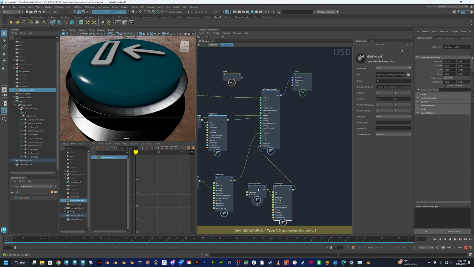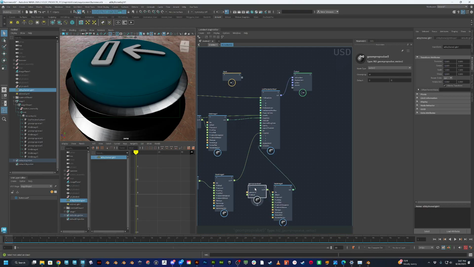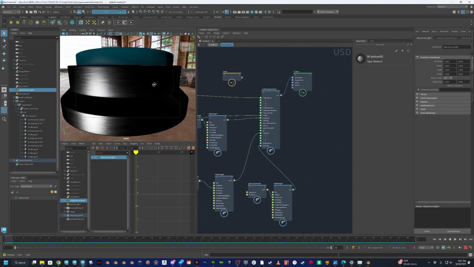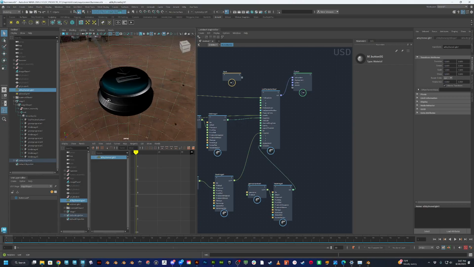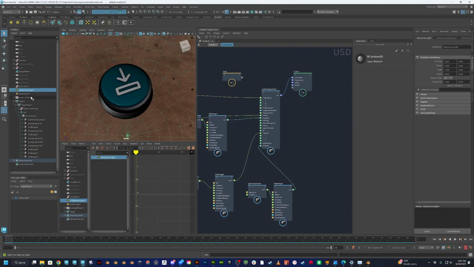Is this correct? Now this here, this node, maybe that should be, I don't know, is that supposed to be vector 2? I'm confused with what all these nodes do. What does this node do on top of this? Oh, the texture coordinate. So I don't know. Okay, so here I am with a USDStage version of this, right?